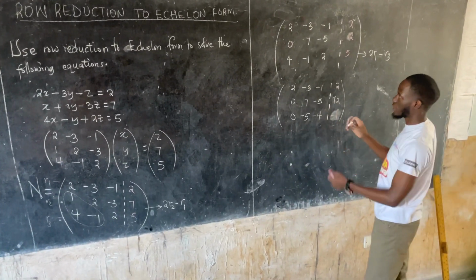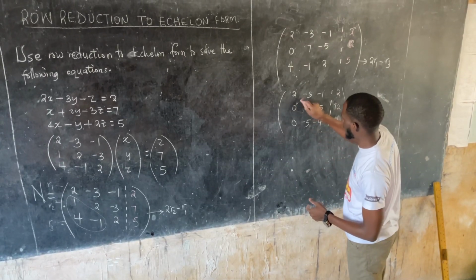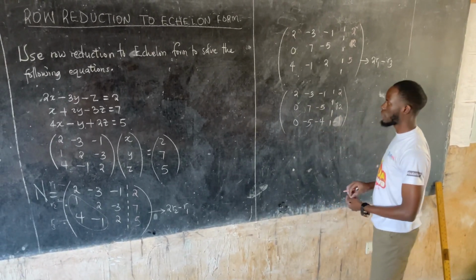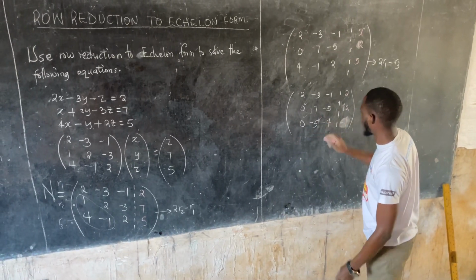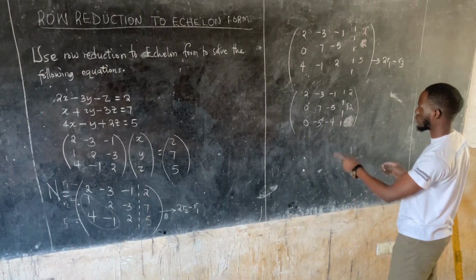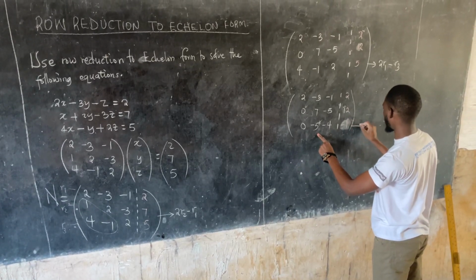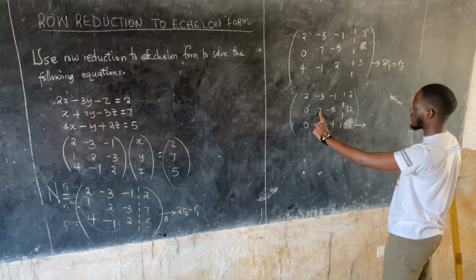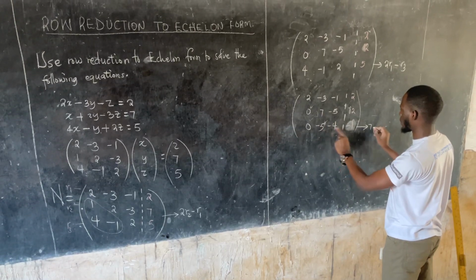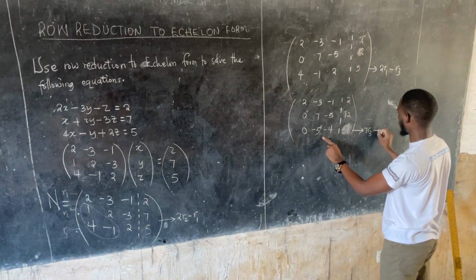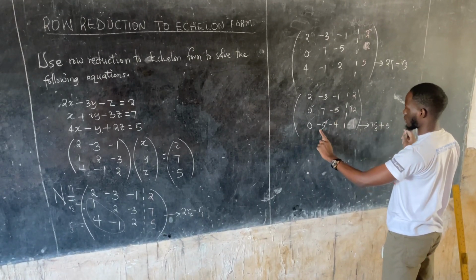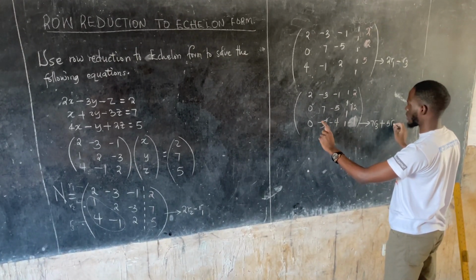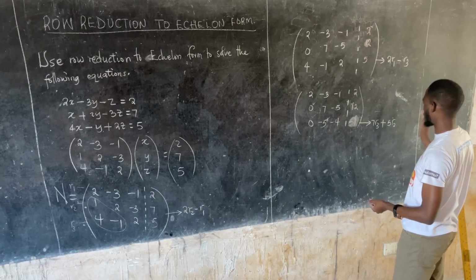So we have successfully made this a 0 and this a 0. The remaining battle is to make this a 0 also. This one here. How do we make it a 0? It is simply going to be, get this value 7, multiply it with this row 3 plus, then you get this value. Let me get it as a positive, because there's a negative, they will have to cancel like that.